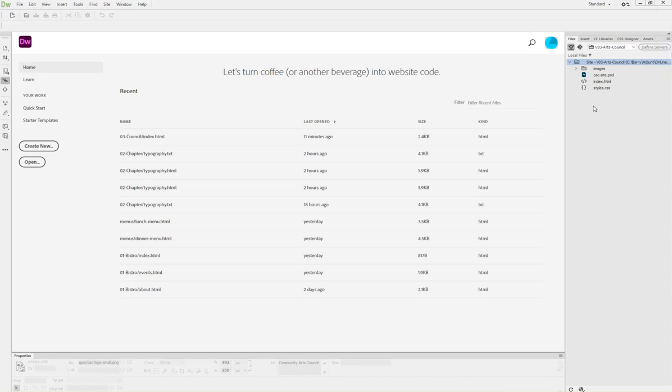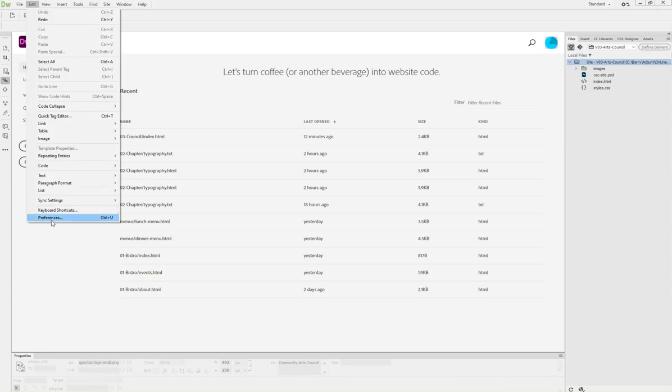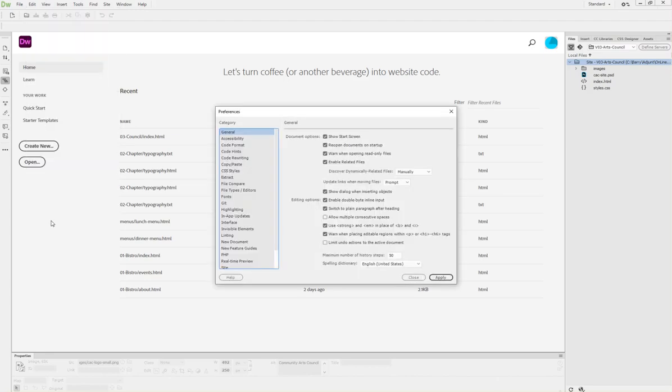the index file. Now, I do want to talk about this PSD file right here first. That is a Photoshop file. So we talked about cloaking. So let's go into Edit and Preferences in here. And let's see if we have cloaking enabled in here.